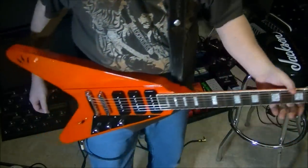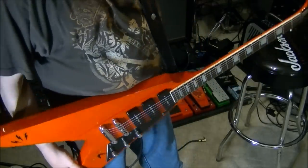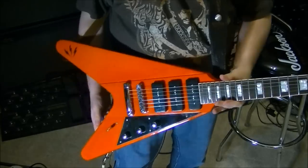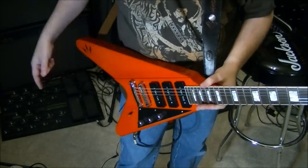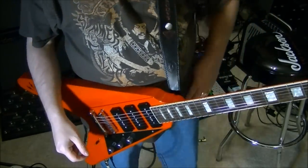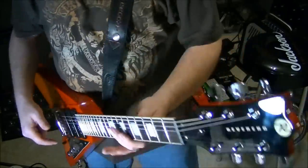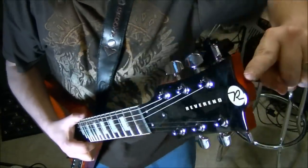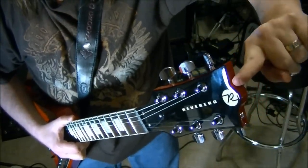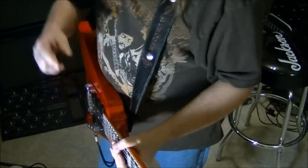Okay, so to have another Flying V that I can use, that'll be great. And I do have the old Gibson Explorer with the three P90s in it too, but something nice and rock orange. Again, that's the official color, rock orange. And you can get it in white, and you can get it in black as well. Okay, and again, the new headstock is a bit different. This circle here is the shape of the top of it, so it's got a big ball on the top of it, so check that out.